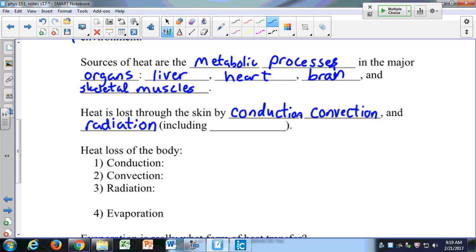Anyway, convection, if a fan, right, will blow fluids over your body and allow you to cool, and then radiation. As bodies of warmth, about 100 degrees, we emit infrared radiation. We'll talk about infrared radiation and what it is in a later chapter on light. But you all, you're sitting there and you're just emitting, glowing in the infrared, kind of like that movie Predator.